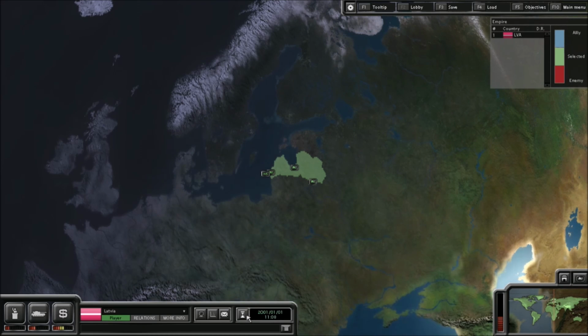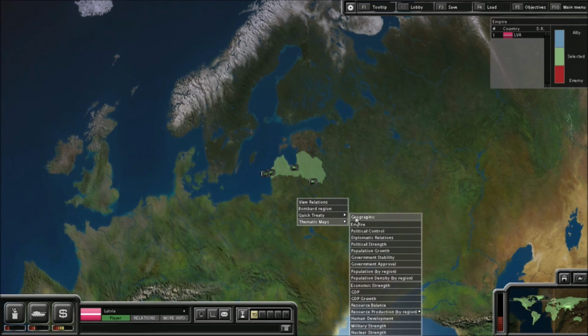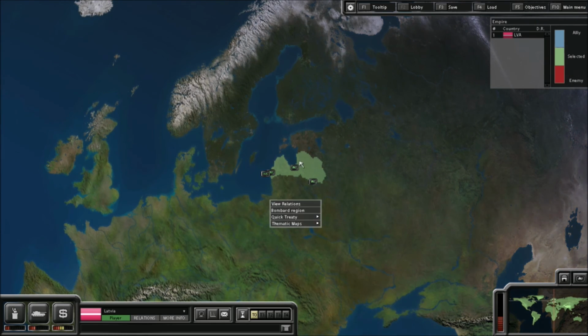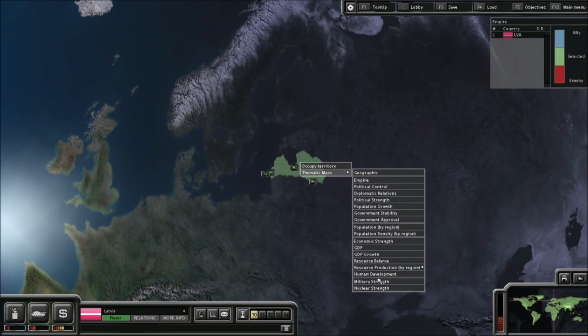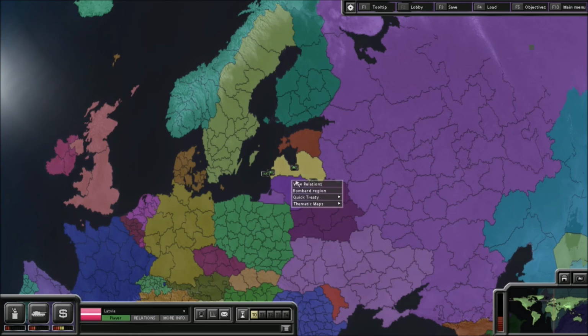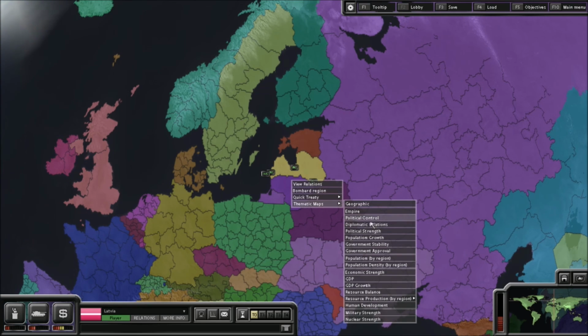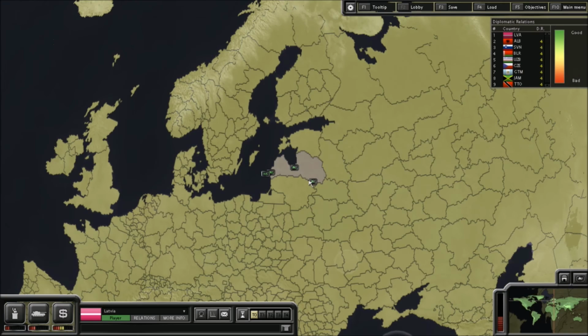The game starts in 2001 in January the 1st, of course. So the very beginning of 2001. And I highly recommend that you go ahead and right off the bat, right click, go to Thematic Maps, and then this is where all of your maps are. You probably are just going to want to stay on either political control or diplomatic relations. One of those two map modes is going to be ideal.